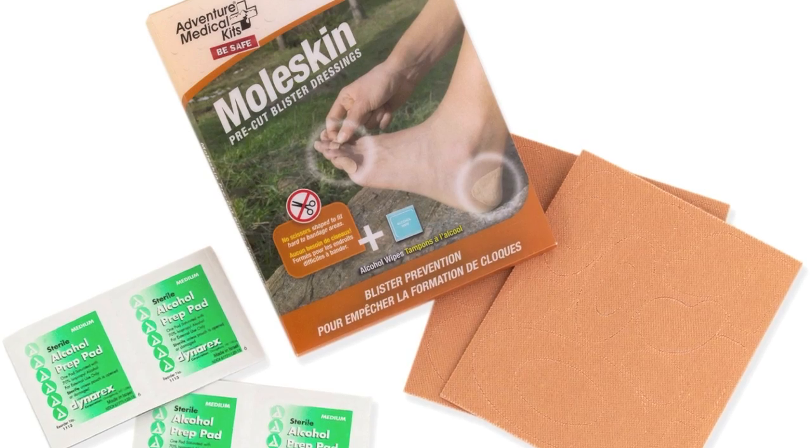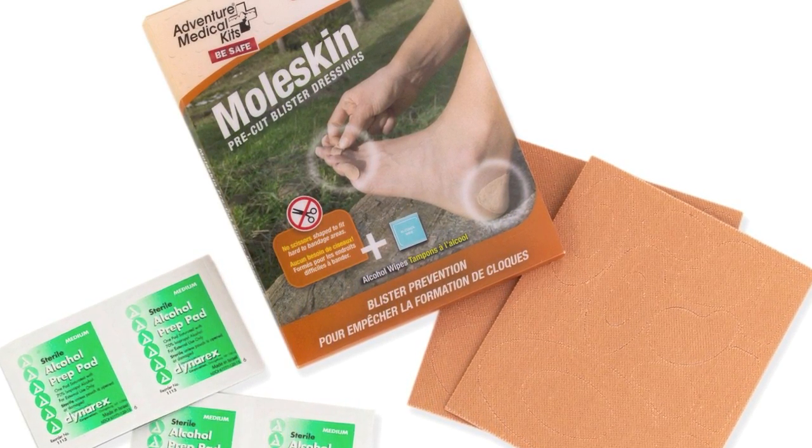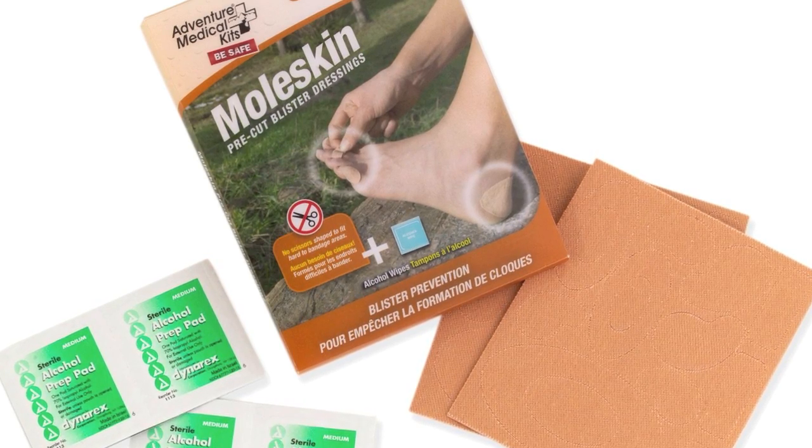So, last thing that's not on my list, get yourself some moleskin. Moleskin's almost like a tape or band-aid that goes over the blisters in your shoes. Pretty much every backpacking trip or heavier hiking trip that I've gone on, I've started to get some blisters. So bringing the moleskin and putting it over when I do feel a hot spot coming on is the best way to not have any injuries or problems.